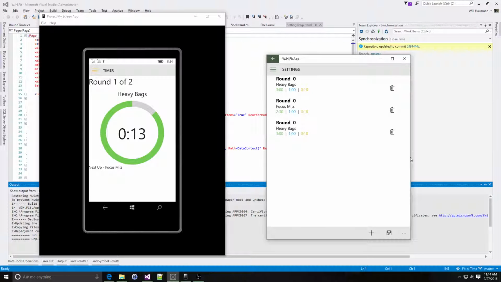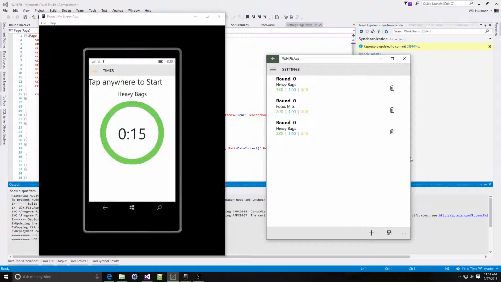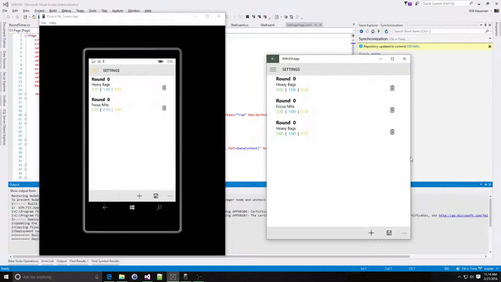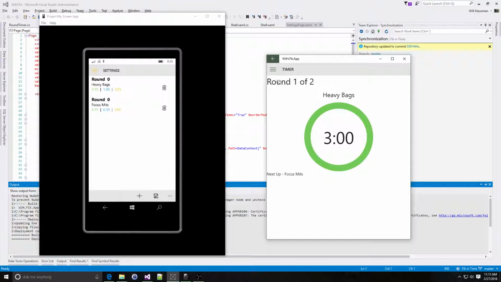I'm gonna move over to my phone now. So I can tap on this as well over here, but I can also swipe it in. This makes for a nicer user experience on the phone. And then, because I want these to match, I do want to go ahead and just delete this one and save that. I'm going to go back over to the timer. And now we're back down to 2 rounds.